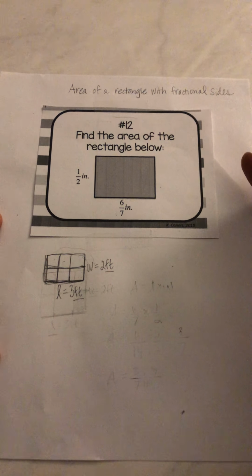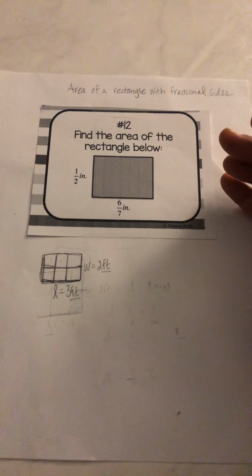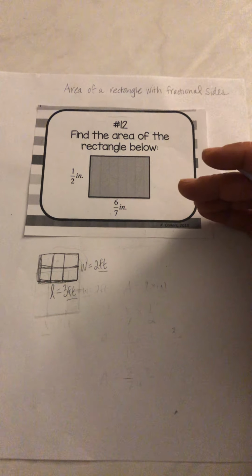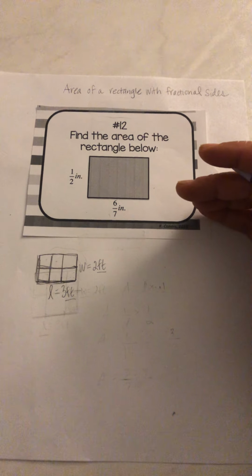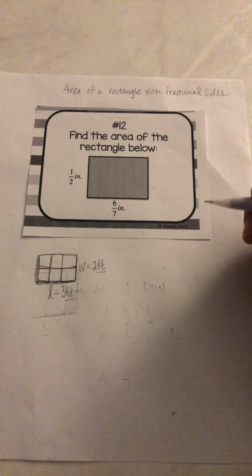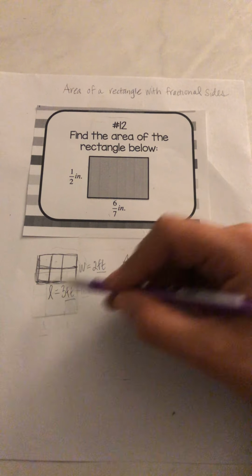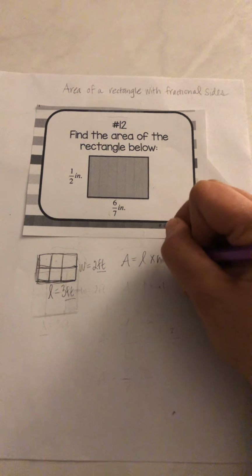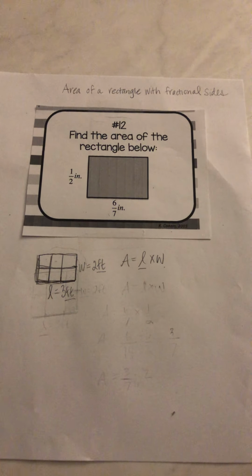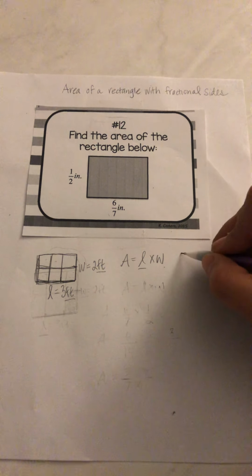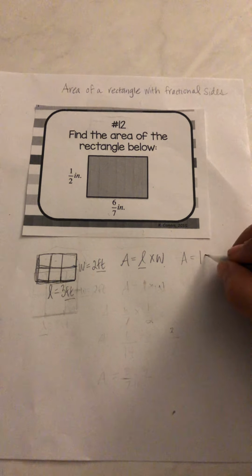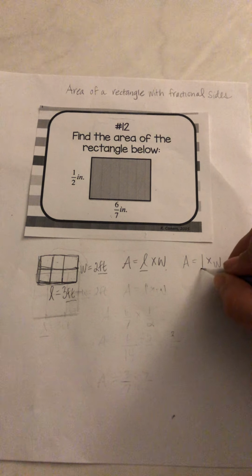Now you can't always just count them or even draw them, because sometimes the numbers are larger and it'll take forever, or they're fractions. So you have to know the formula. The formula for finding the area of a rectangle is length times width. And remember, we use this cute little cursive L to show length in math, because if we used just area equals L times W, this looks like a 1. So we don't use that anymore. We use this cursive L to show length.